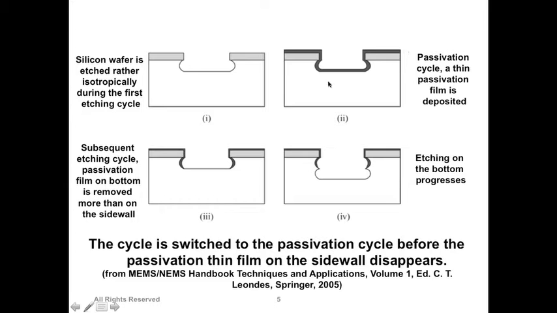You make a polymer layer, then you do just ion bombardment. Ions will go and hit on the straight surface, not on the side. So in that way, after ion bombardment, you can do a second cycle of etching, and you can go deeper and deeper. You can have features which are 50 aspect ratio or 100 aspect ratio, let's say 1 micrometer wide or 5 micrometer wide and maybe 50 micrometer deep or even further. So you can have a very, very nice feature.